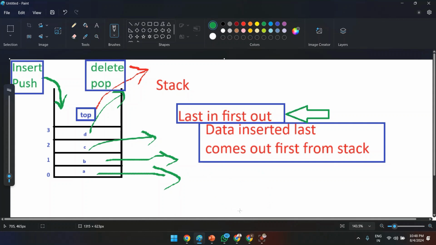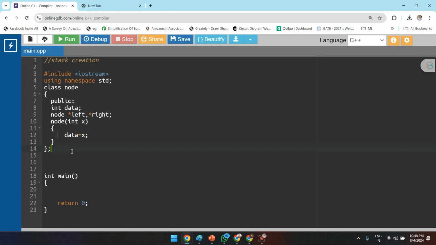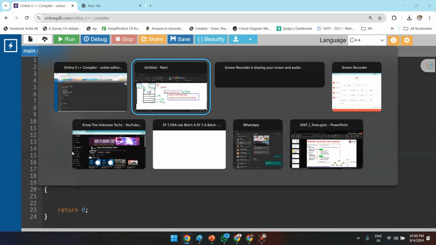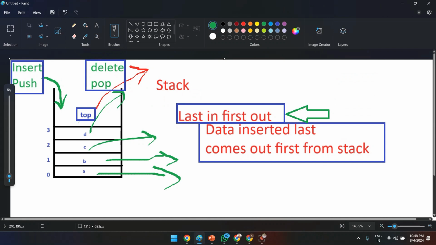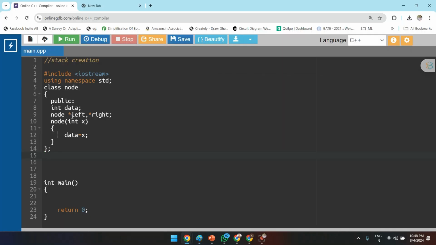So what I will do is go to the same window, which is this one. The stack consists of what? A size of the stack. This index is representing the size of your stack. Parallelly, we should have a node which allows us to insert and delete data. We are calling that the top.